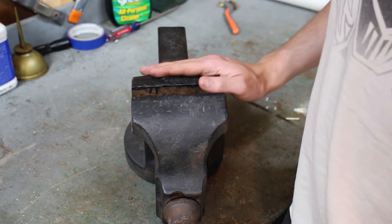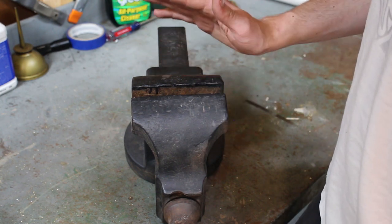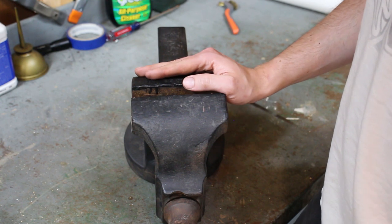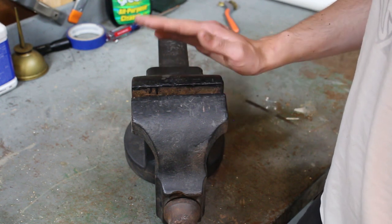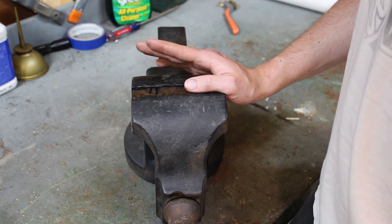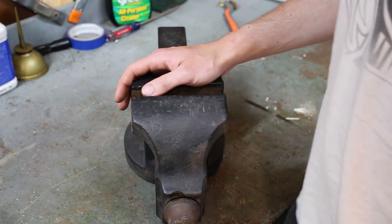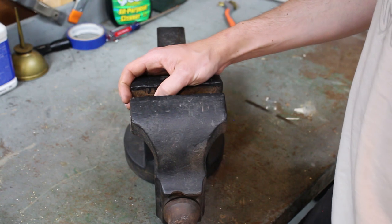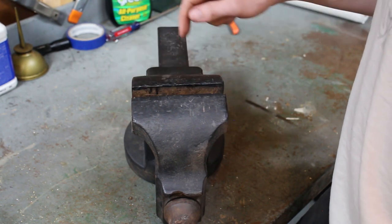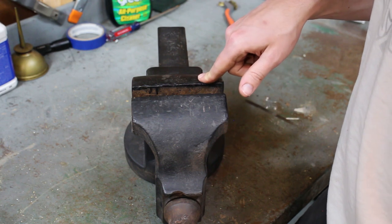If anyone watching this knows much at all about the Monarch vises, especially the 220, please leave me a comment. Tell me everything you know about it, because I'm really interested to know what the deal is. So with that, I'm going to start disassembling this into its components.